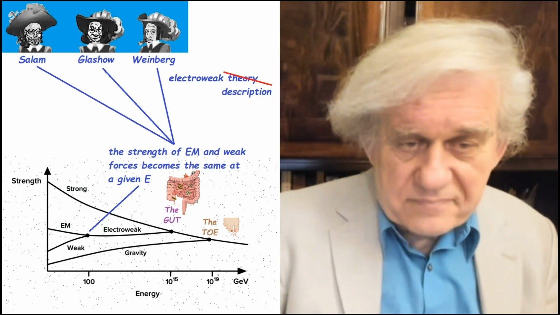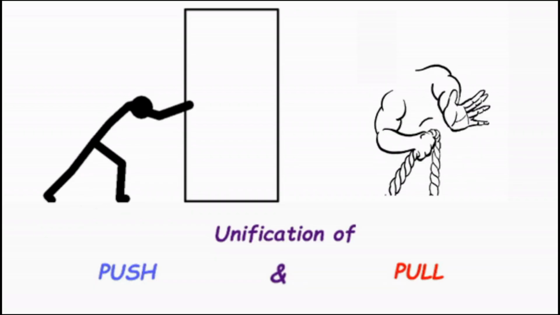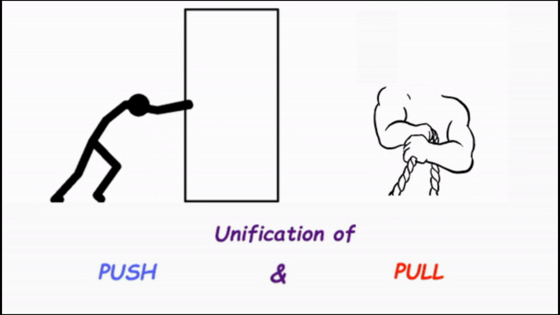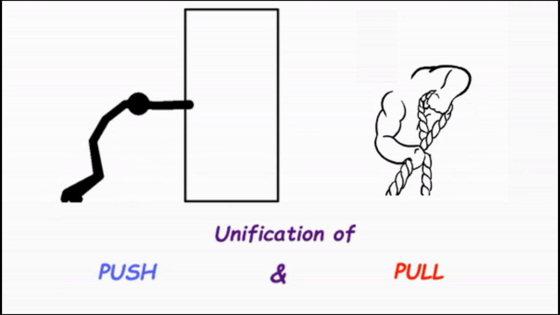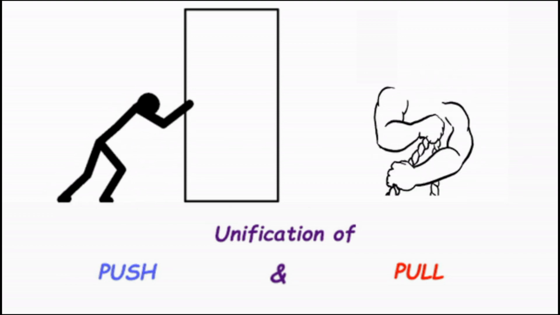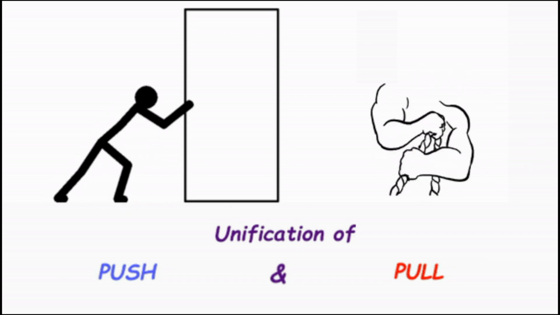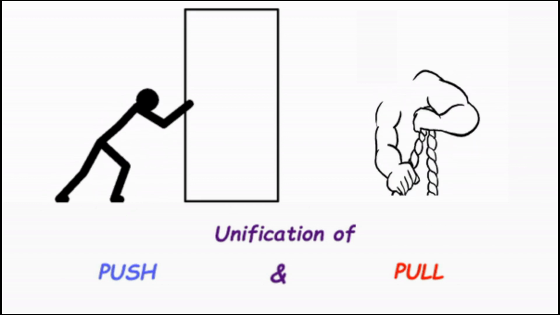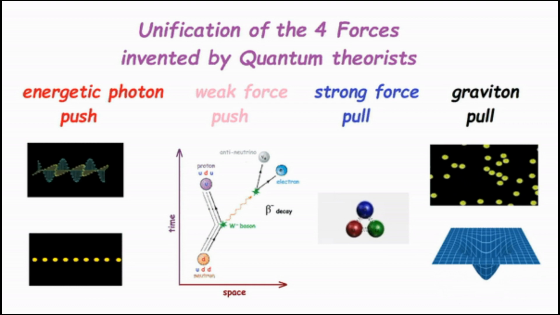And here, let me show you an example. You're going to unify the only two forces we know. One of them is push, and the other one is pull, because there's no other form of physical interaction we can imagine. So how did these people come up with 4 forces, 2 of which are push and 2 of which are pull? And here you have it. Can you get it here? Here you have it. Okay, these are the push forces on the left.